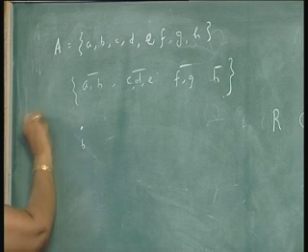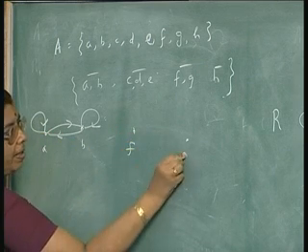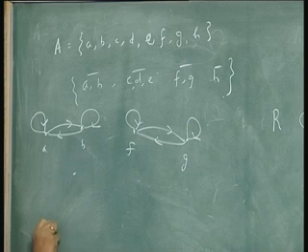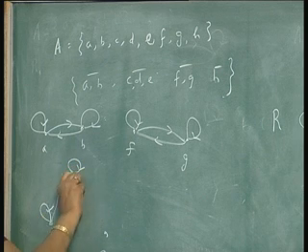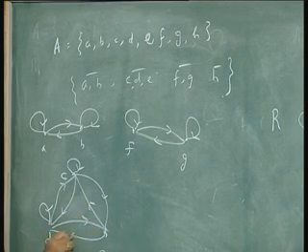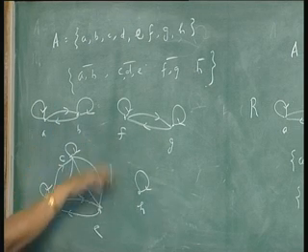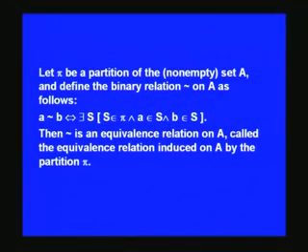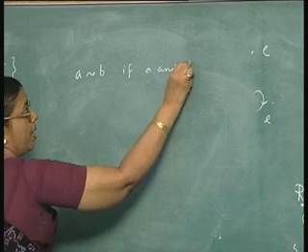So, you have A, B, the equivalence relation can be represented by this digraph. F and G are equivalent. So, you will have like this. C, D, E are equivalent. And H alone is one equivalence class. Okay. So, this partition induces this equivalence relation on the set A, and formally if we define this, you say A is related to B if A and B belong to the same block.